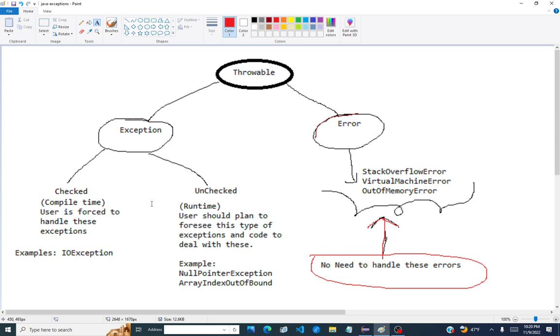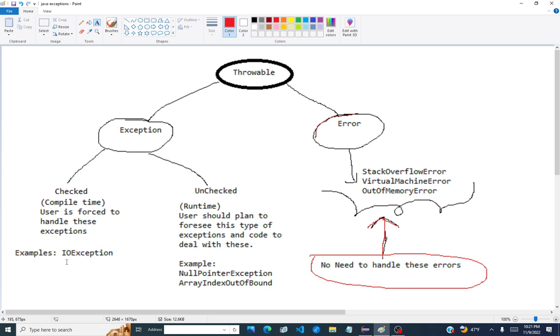When you are developing a program and you write a piece of code, and when you compile the code, it will give you an error, or it will force you to handle that exception, because your piece of code needs to have some kind of exception handling, since something can go wrong in that program. So it forces you to handle those exceptions.